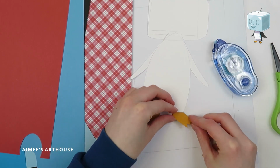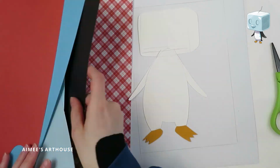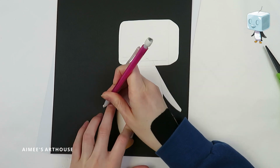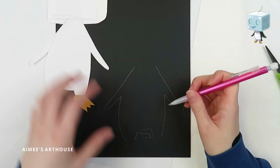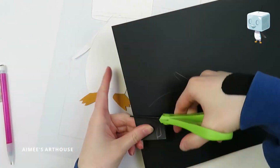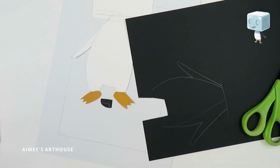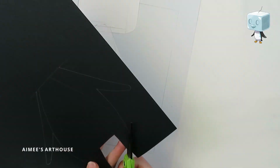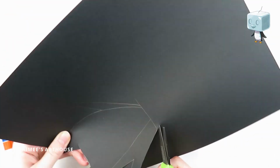You might have noticed I am not using as much Elmer's glue lately, or glue sticks. I've been using a Tombow double-sided tape. It's really strong, and it doesn't take much effort for me to get the glue on. But I still use an Elmer's glue stick occasionally, especially for the smaller pieces that the tape is too wide for.